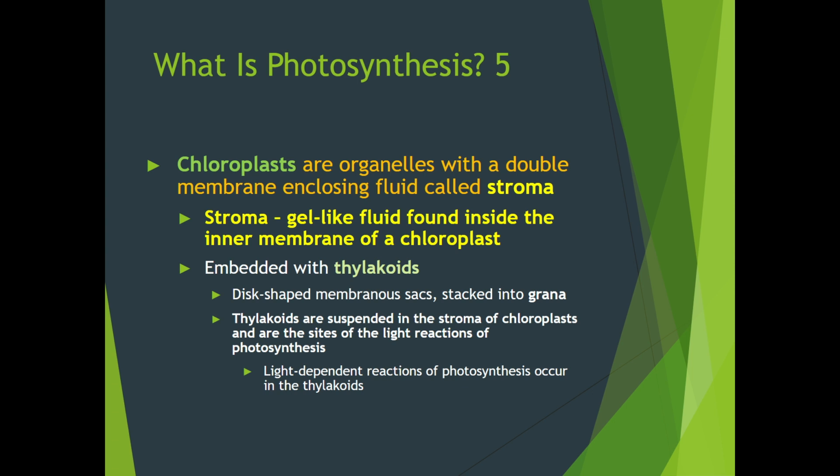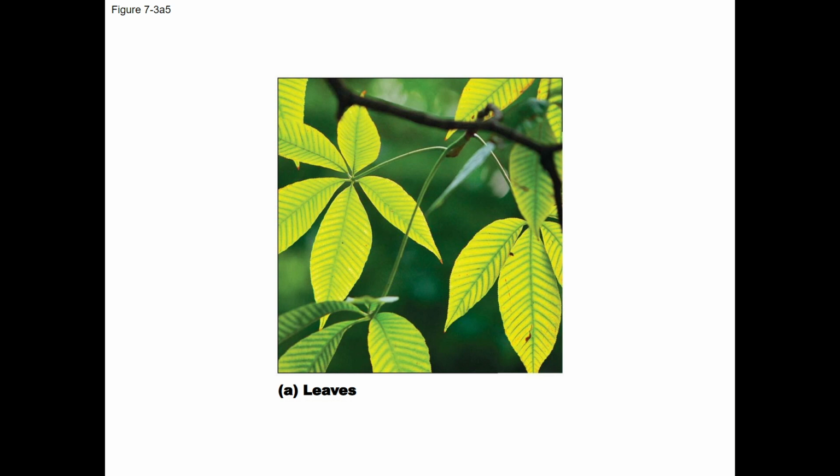And we'll talk about what happens in photosynthesis. We'll look at the actual chemical reactions. One is going to be light-dependent reactions, oftentimes shortened and called the light reactions. And those light-dependent reactions have to occur in the thylakoids because that's where the chlorophyll is. Chlorophyll is embedded within these thylakoid membranes.